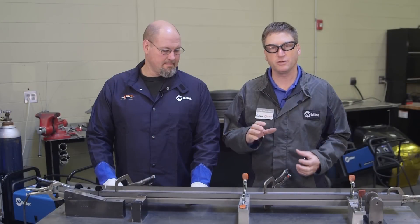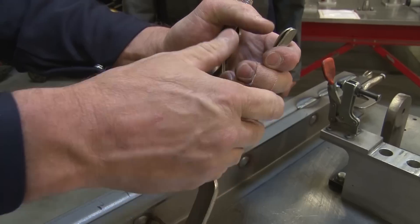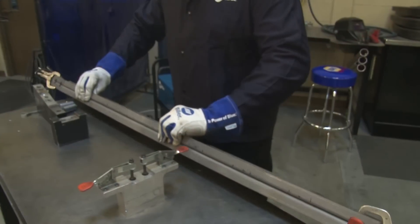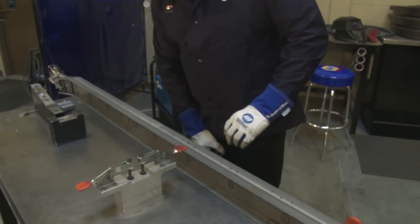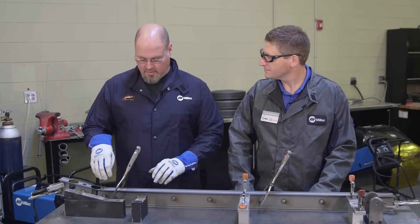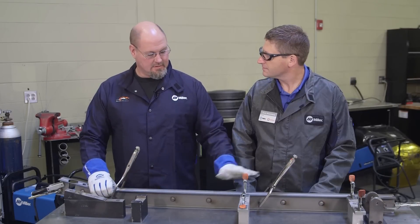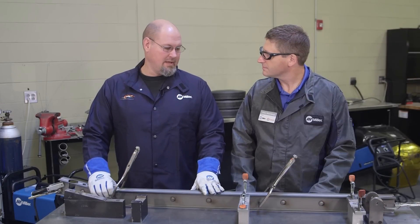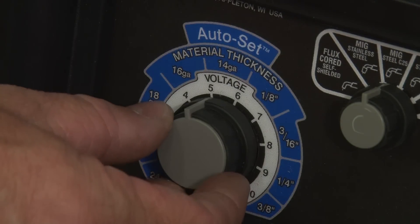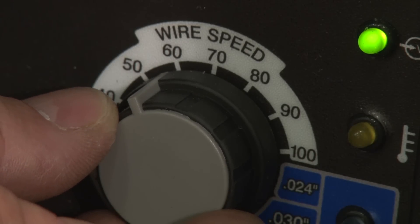Now that he's plug welded the two halves together, what are our next steps, Mongo? So now after we mark it out, we'll weld it in a particular sequence to keep the piece from warping. You don't actually just start on one end and weld all the way down? No — we'll weld a little here, a little on the top, flip it over and weld on the bottom to distribute the heat equally. For this joint application, we're actually going to increase the voltage and wire feed speed slightly on the new Millermatic 211.